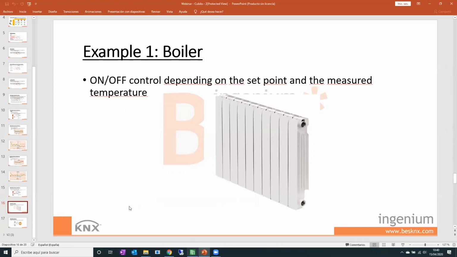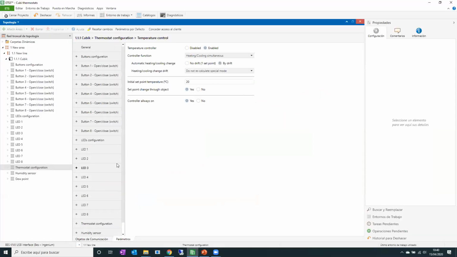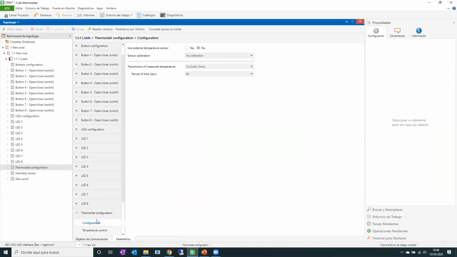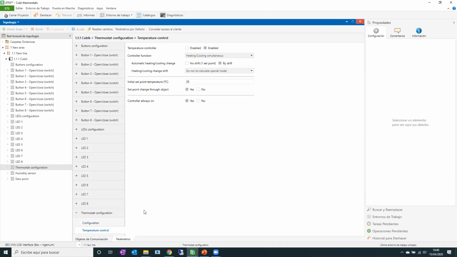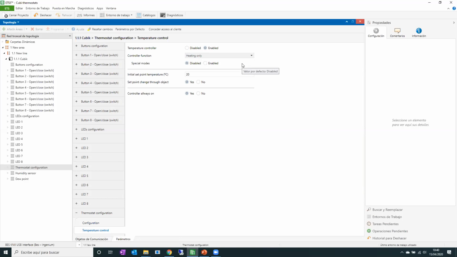So if, for example, we have a boiler, we go to the configuration, we will use the internal temperature sensor. And in the temperature control, as we only have a boiler, we only have heating, we will select only heating. Well, we can enable or disable the special mode; I will enable the special mode in this case.